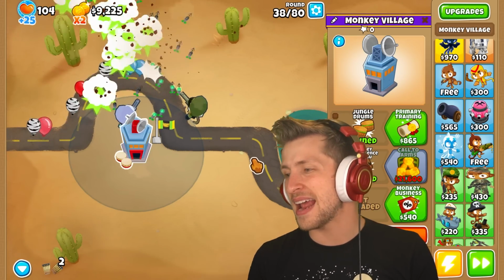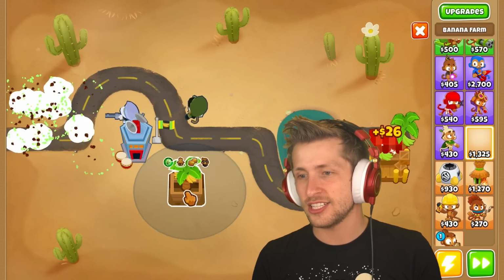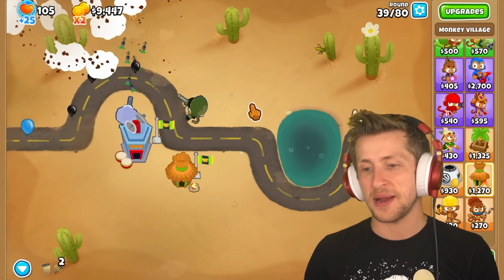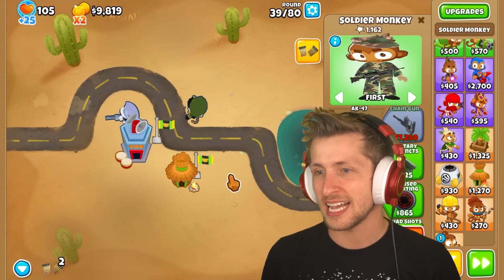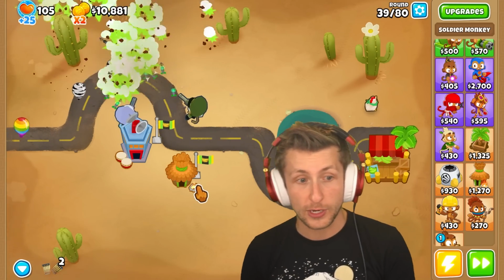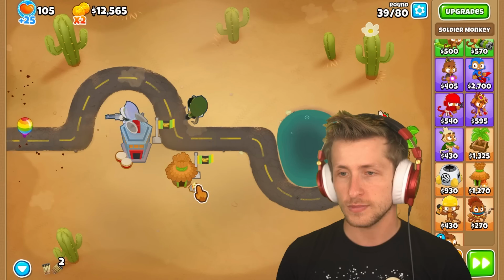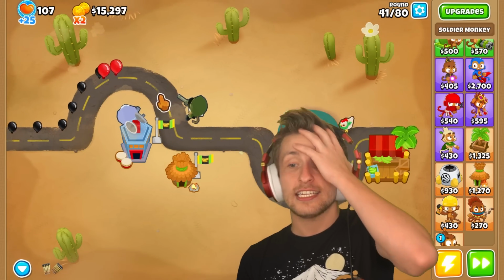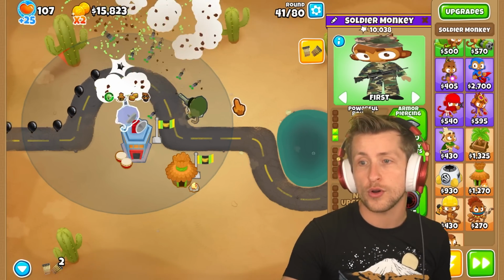Is that not in range? Wait, if I get a village, is that in range now? It's barely in range. But at least we got that going for us. All right, so we're about to go up against the Moab. Let's reload right before we go up against the Moab, and I think we're gonna be okay. Like, I think we're gonna be, oh my gosh, that just gets destroyed.